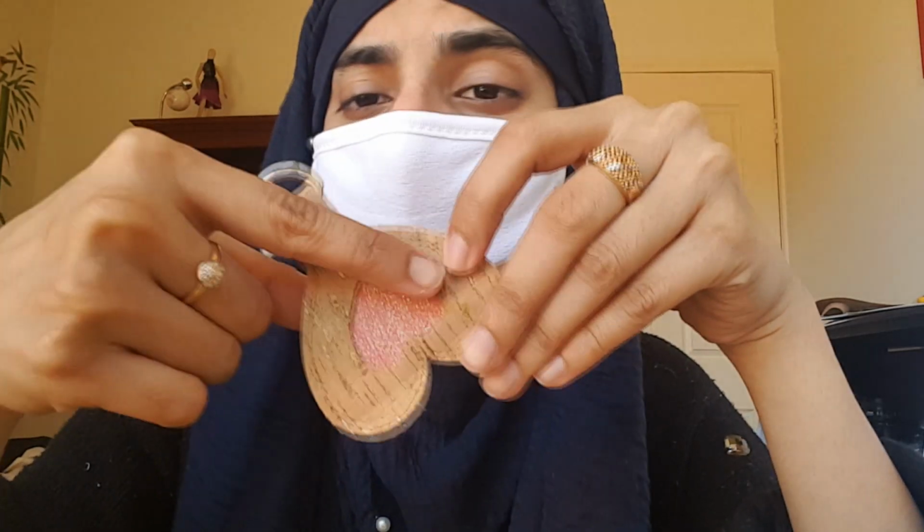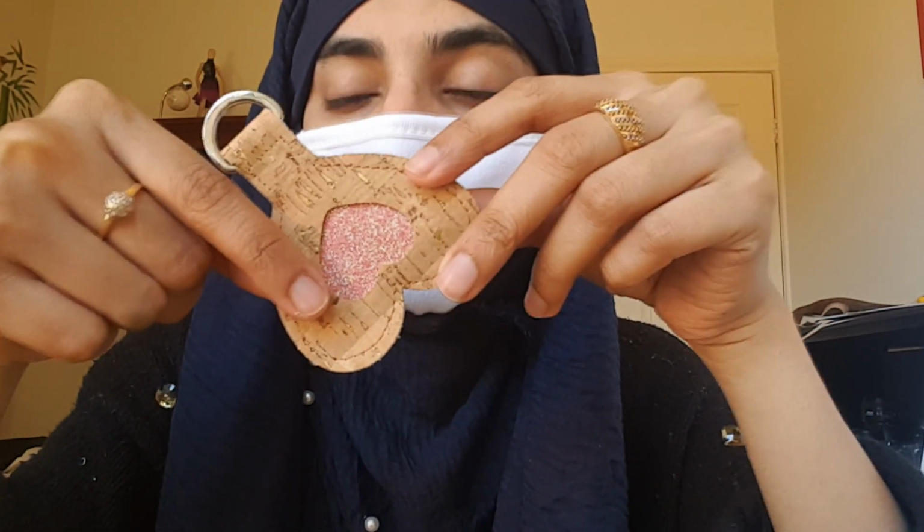Give as gifts. Ta-da! These are key fobs that you can make using your Cricut Maker or by just cutting out with your hands. So this is a diamond shaped one with a diamond cutout in the center, and this one is a heart shaped one with a cute tiny little heart cut out at the center. So I'm gonna show you both of these.